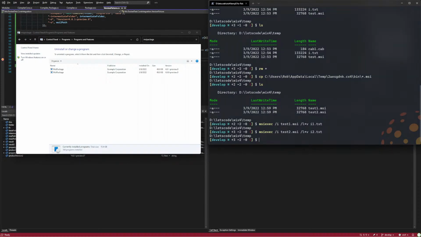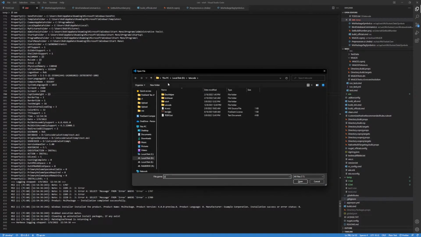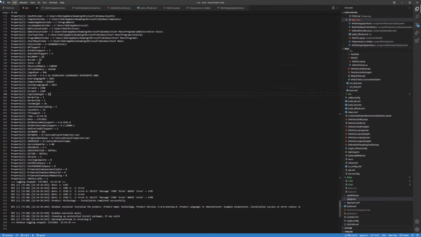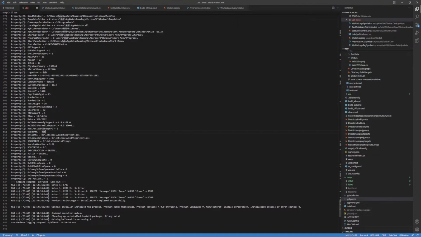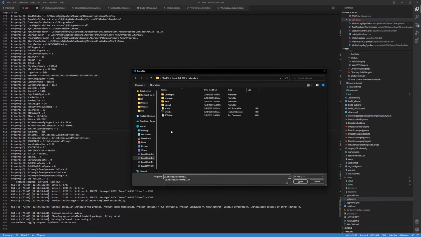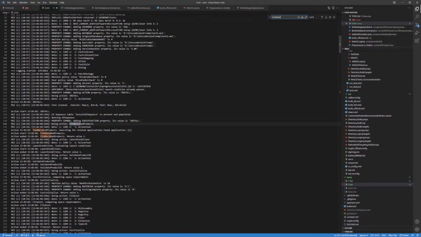So did I mess up my major upgrade code, which is the first thing? Let's bring back Code up real quick and open i2.txt. No, this one, please. Oh, it didn't remember where I wanted to open from. Open i2.txt, please. Find related products. Found application, [1].